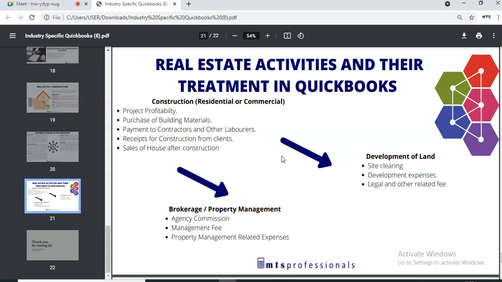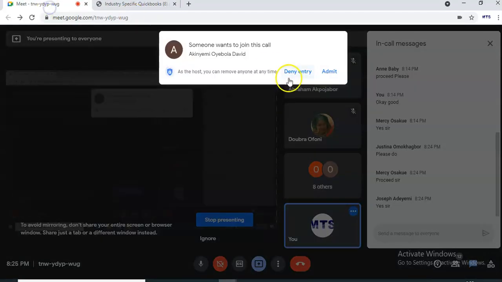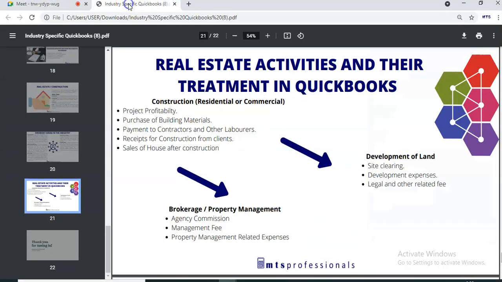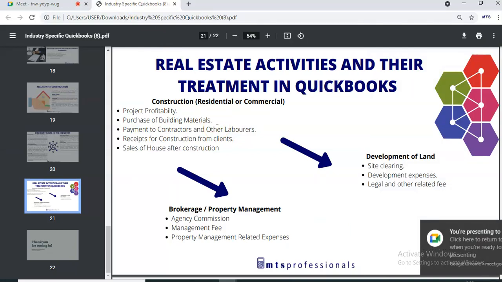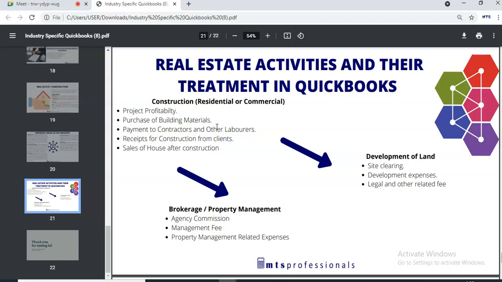All right. So each of these qualifies to be a project, and one of the key areas in the real estate part is this project profitability. At any point in time, we want to know, because the majority of real estate activities are actually projects, I want to know at every point in time how much money we make from each of these constructions.